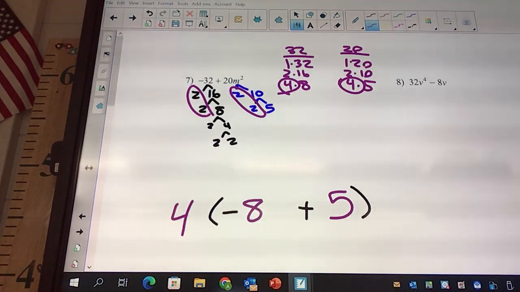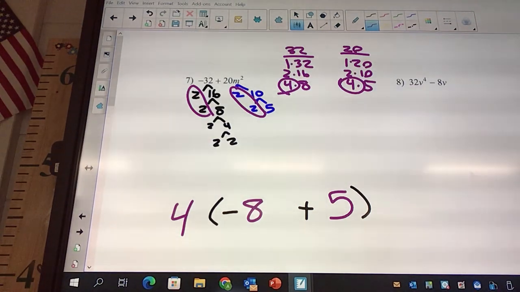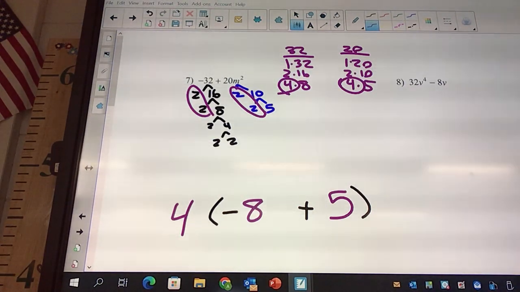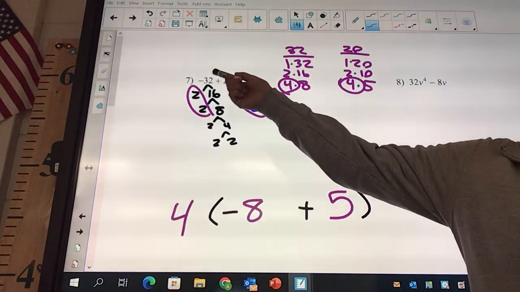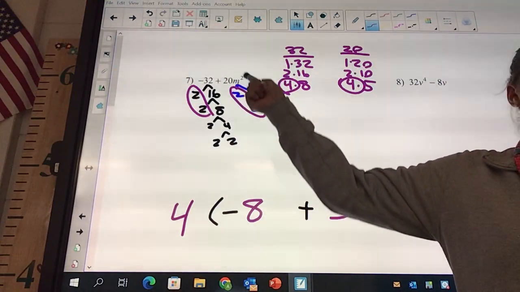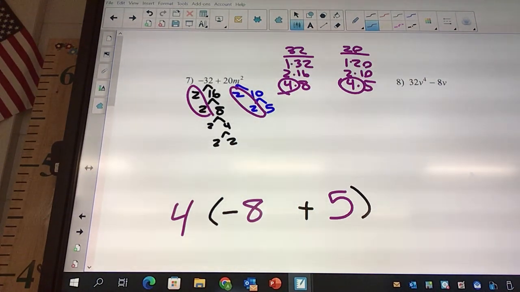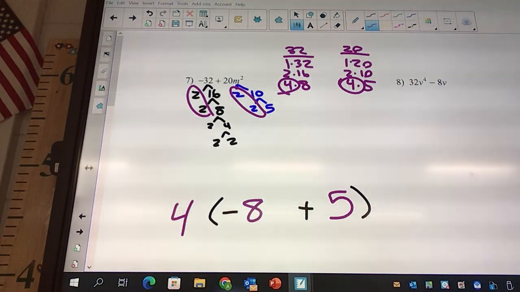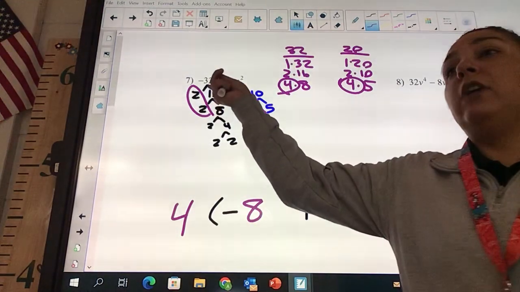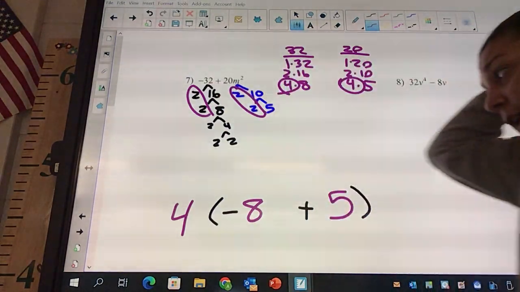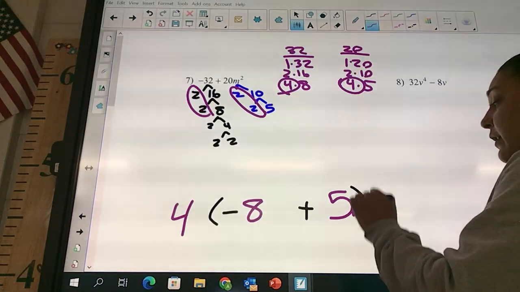Okay, what about the M's? We did our number. Let's look at the letter. How many does my first guy have? None. How many does my second guy have? 2. What is the least amount that I can pull? None. I can't take any. If you look at it like money, can you take $2 from somebody that has no dollars? No, you cannot. So we're going to put the M squared back.